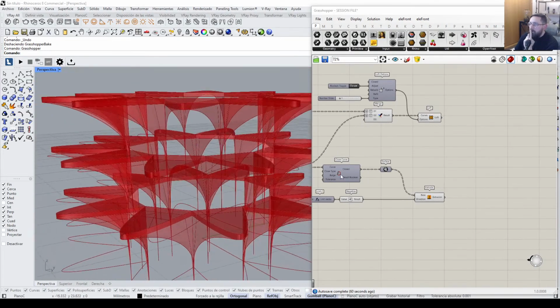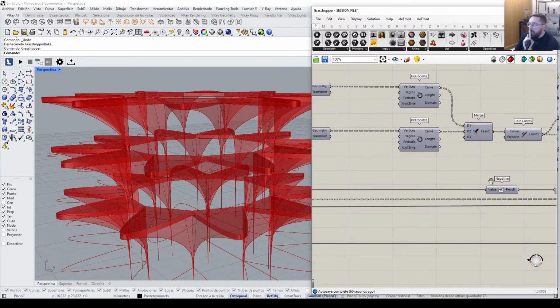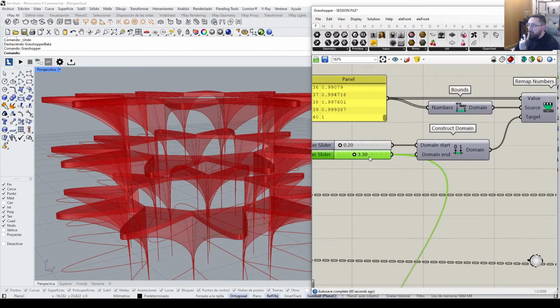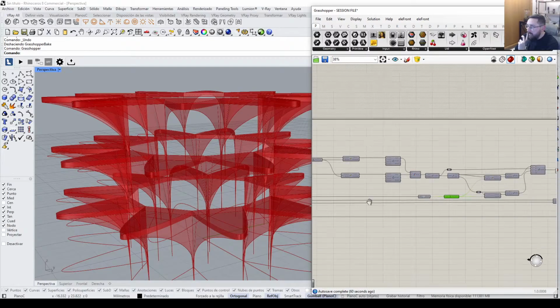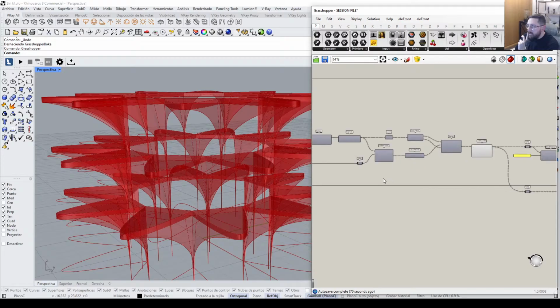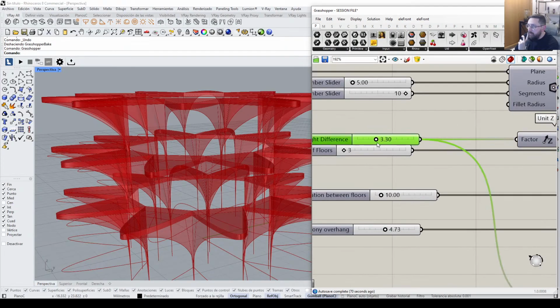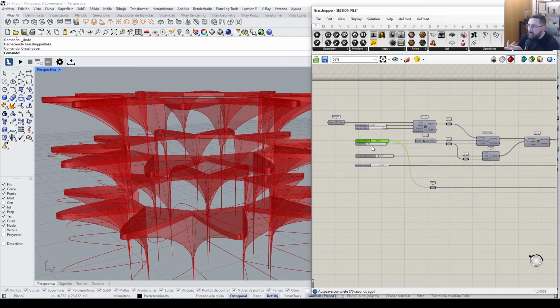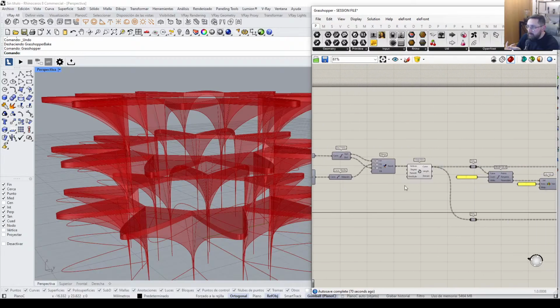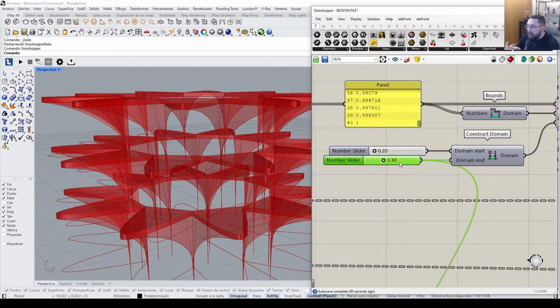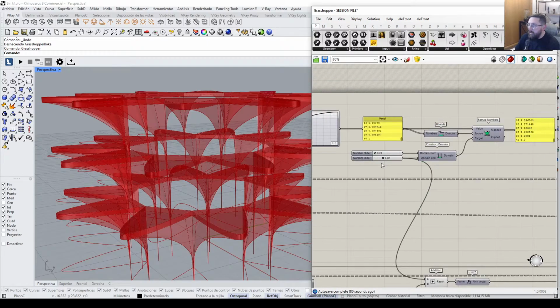So I'm thinking... So, shit, how do I organize this? We have 3.3, but then I've also displaced here by 3.3. That's the issue. That's the current issue here. Where is my thingy? Here, 3.3. So I'm essentially doing double 3.3. I should probably unify units. 3.3, that's going to be the height difference.